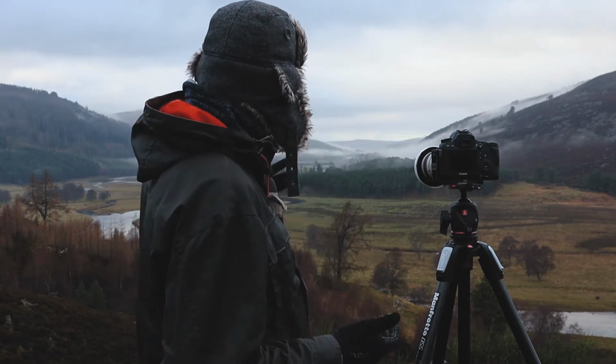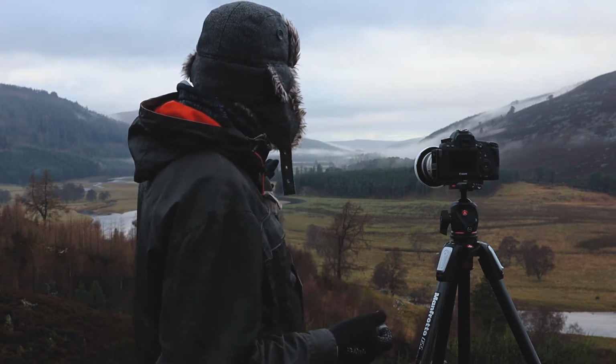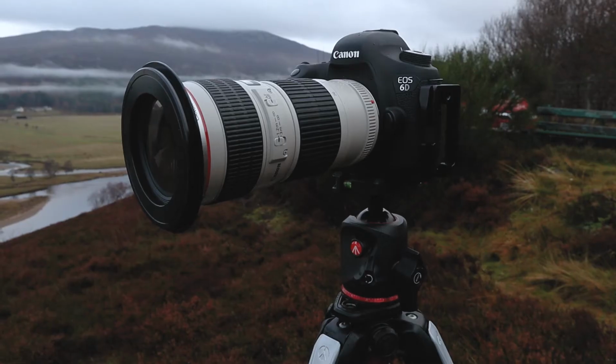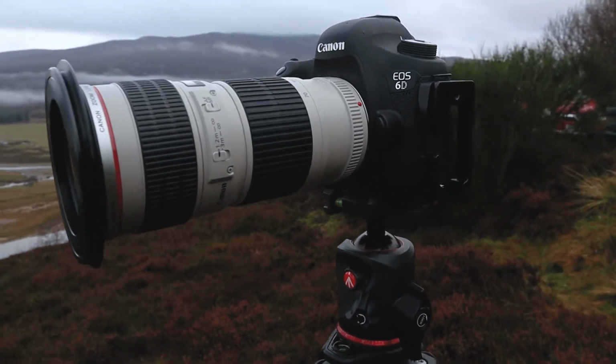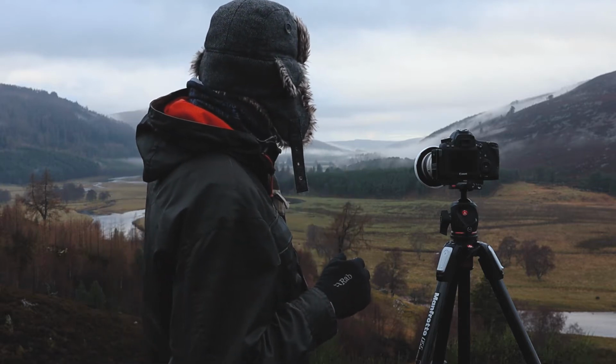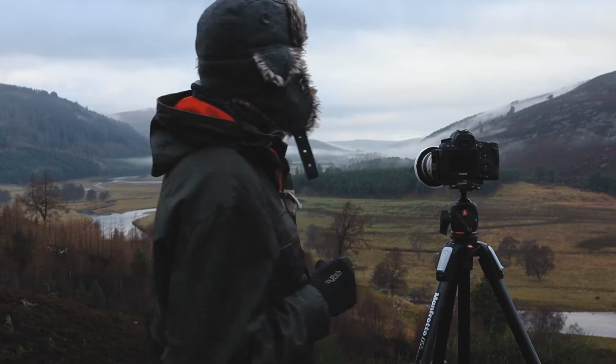But this certainly has quite a bit of mood to it, so just a nice balanced image of the mist rising out of the trees there. I've got in close with the long lens again and really just cropped in on the S-curve of this river here with the backdrop of the mist rising out of the trees here.